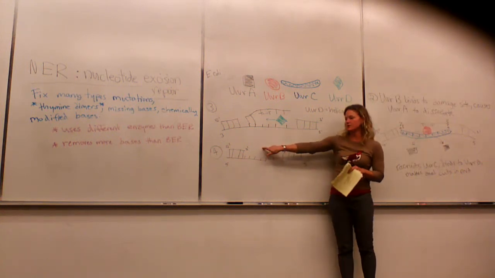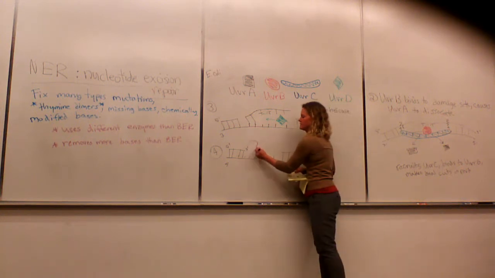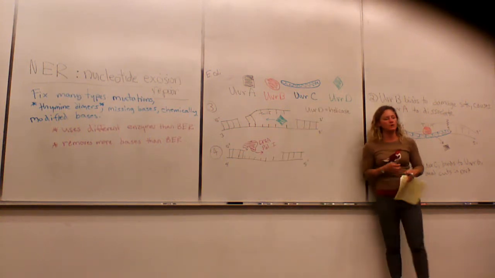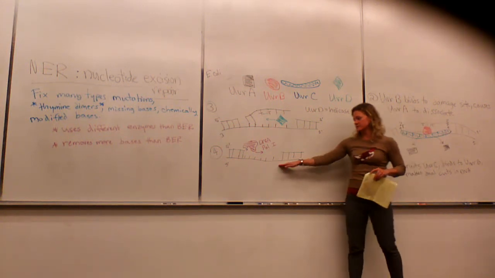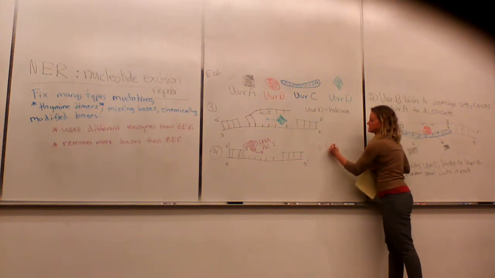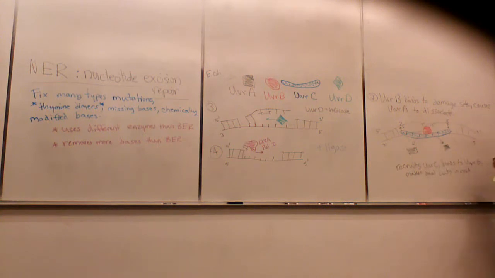Okay, so DNA polymerase 1 can fill in this section, right? And you'll use a ligase again to connect the last bit. So DNA pol 1 finishes, using that other strand still as a template. You can use ligase at the very end to seal that last, make that last covalent bond.